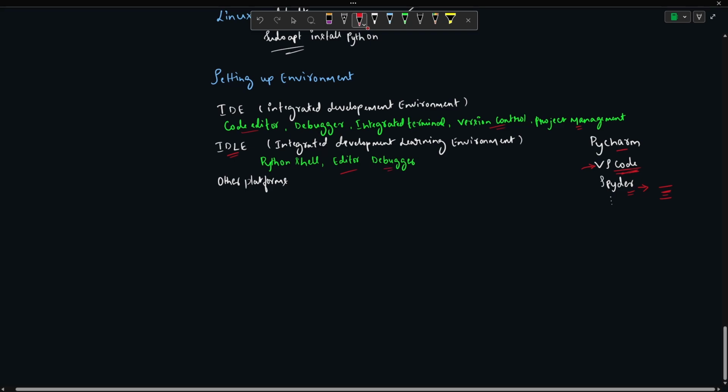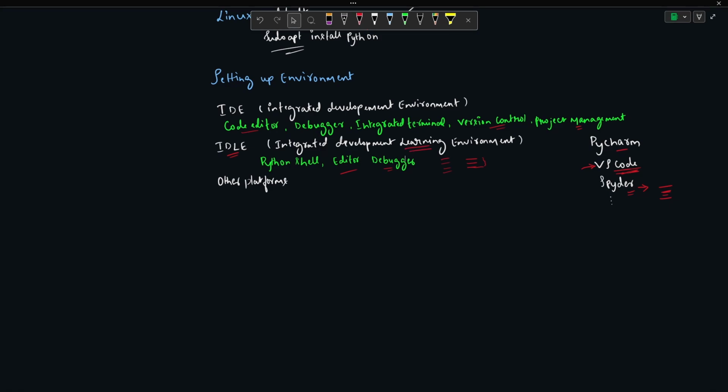One of the biggest disadvantages here is if I'm writing multiple lines of code, I cannot go back. For example, if I'm executing 2 lines of code and getting some output, I cannot erase it. I'll show you practically, you'll get some idea. The main intention of IDLE is for learning purposes.